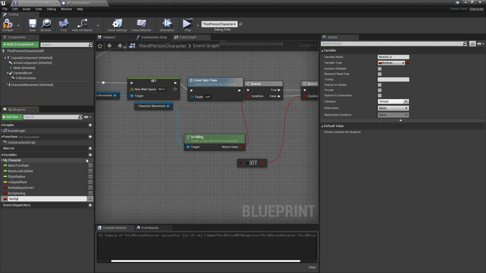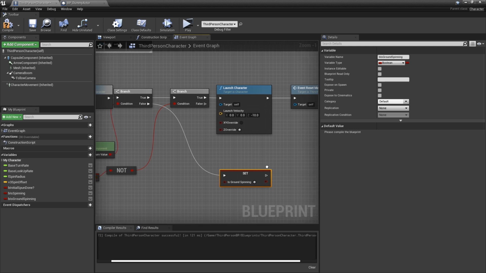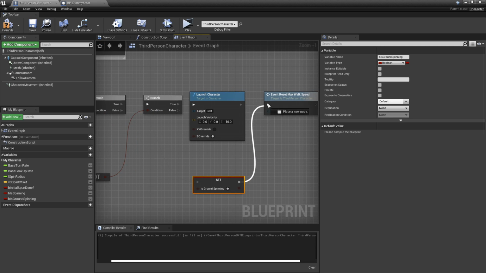Is ground spinning, and we're going to set that. We're gonna check if he's not ground spinning, but if he is ground spinning, he will not launch downward. Crap. Okay, yeah, that's the right setting to do.